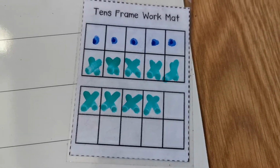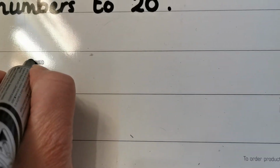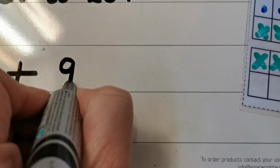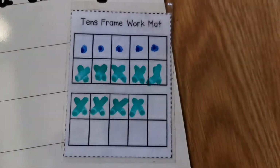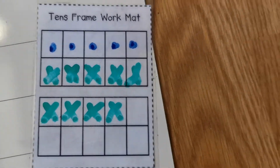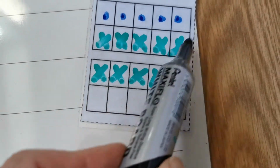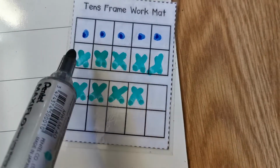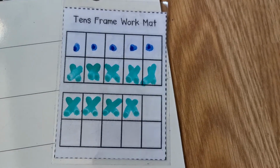Now I'm going to write that on my whiteboard as an addition number sentence. So I'm going to write 5 add 9 equals. Now equals means what does that make all together? That's why we've used a tens frame, because if you have a look, I don't need to count the blue dots and the green crosses in that one because that one's full, and we know that there are 10 squares. That's why it's called a tens frame.